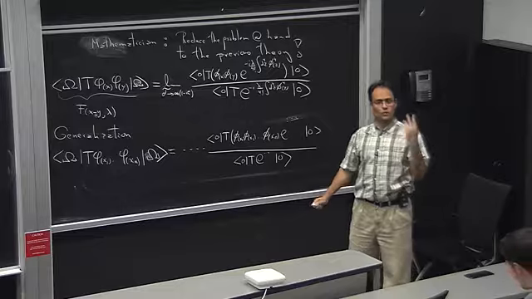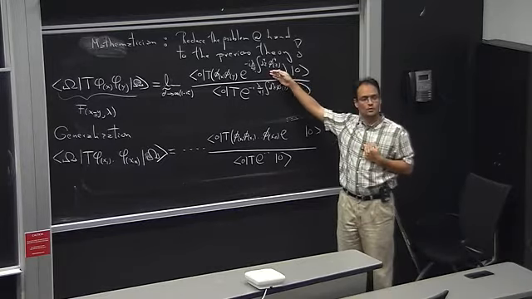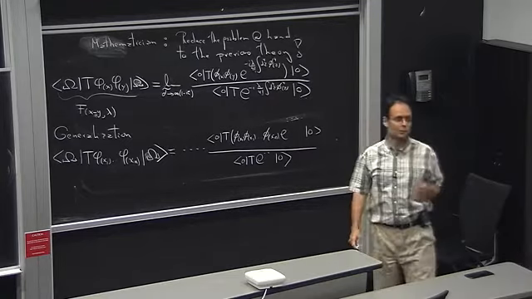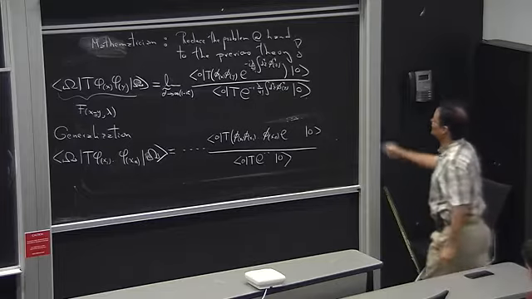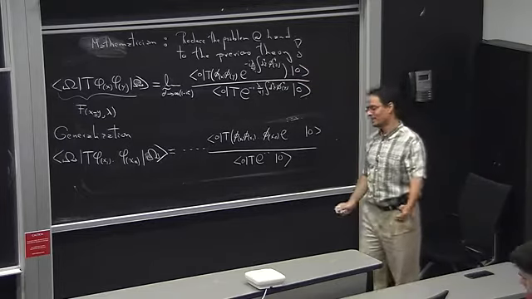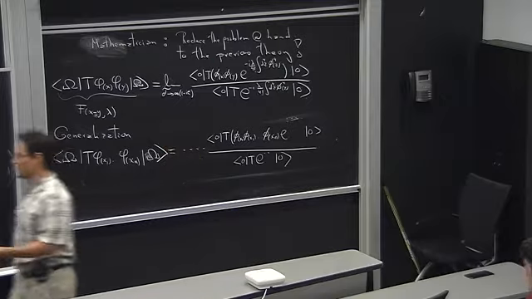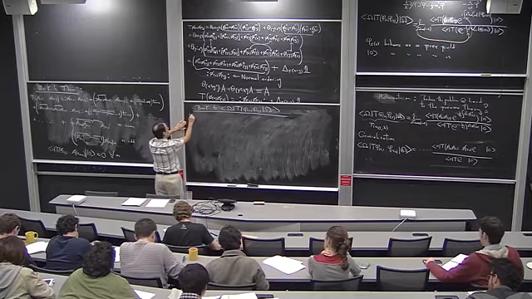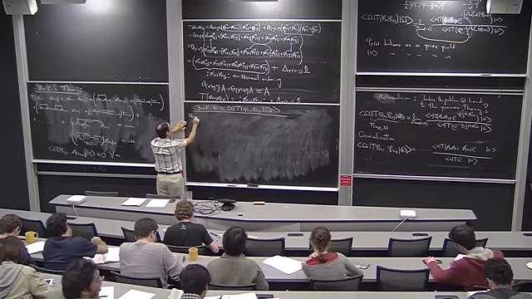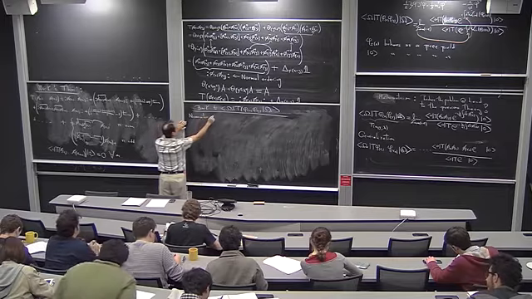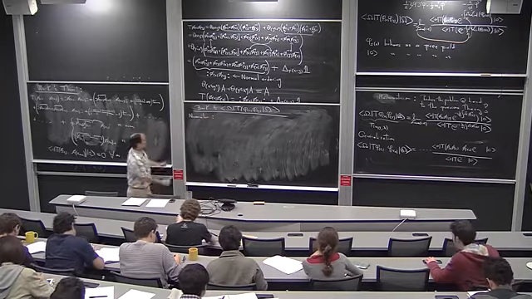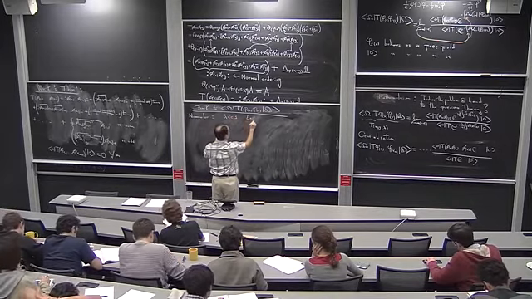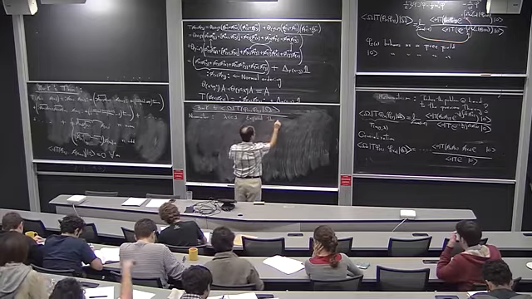So we have two things to do. One is to compute the numerator, and the other one is to compute the denominator. Which one to do first? Once again, I get to choose. So let's do the numerator, the more complicated one. Let's compute the numerator, and once again, let's hope for the best. Let's take lambda to be very, very small, and we're going to expand the exponential.